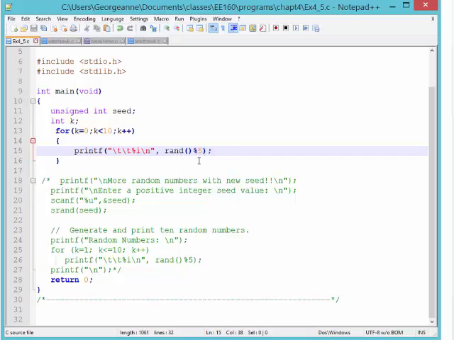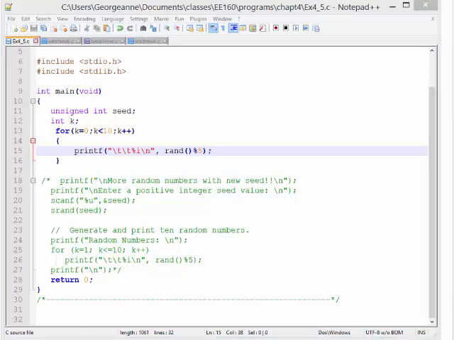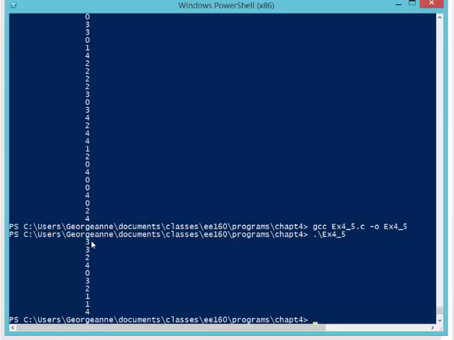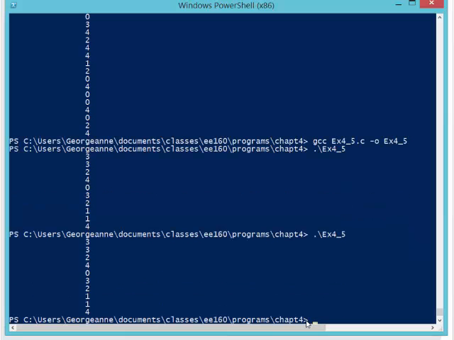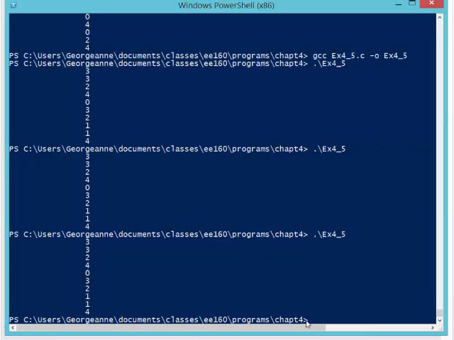I'm going to generate random numbers between 0 and 5. I'm going to generate 10 of them. So we go ahead and run that program, and I got this sequence. Keep this sequence in mind: 3, 3, 2, 4, etc. Now if I run the program again, I am going to get the exact same sequence, 3, 3, 2, 4. Check it, it's the exact same sequence, and if I run it again, I get the exact same sequence.